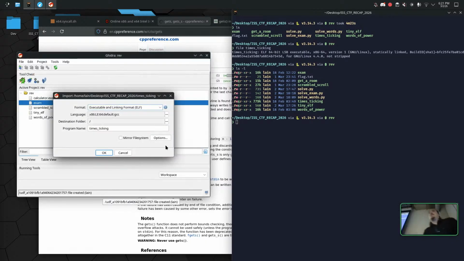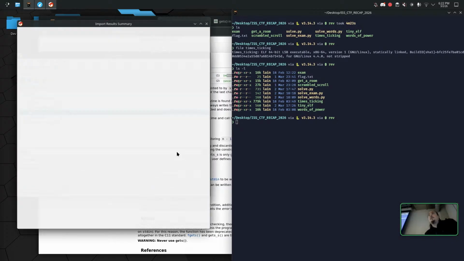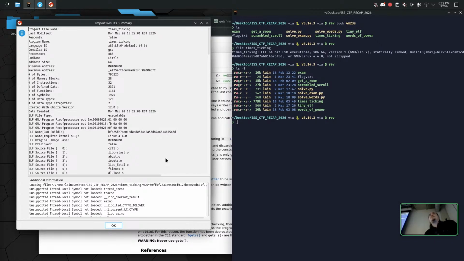I believe this challenge was only solved by one other team. I think it was one of the McMaster teams at the CTF. So huge props to them. I think they got it done at like 3:30 p.m. on the second day or something like that. Like they were grinding it out, but they managed to get it done.